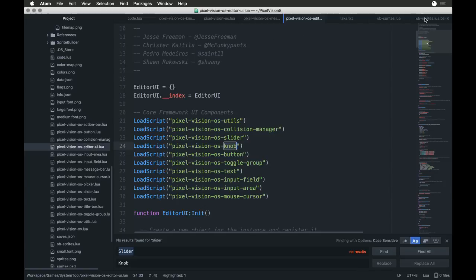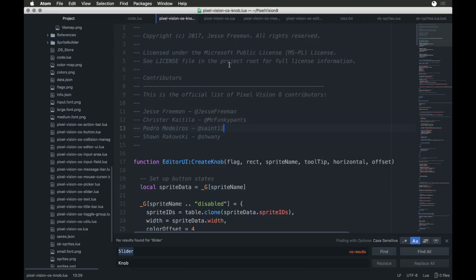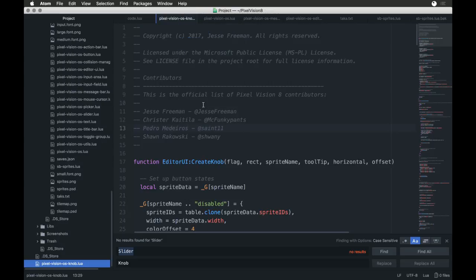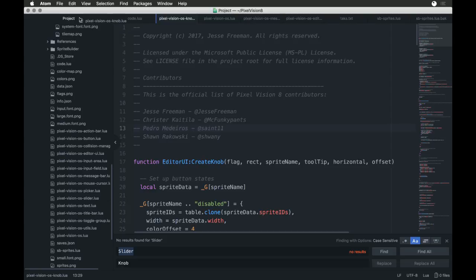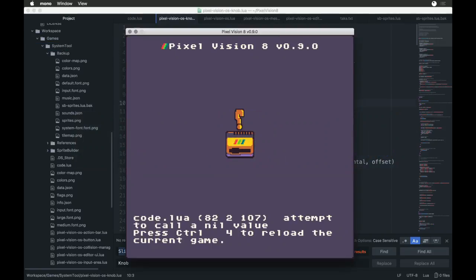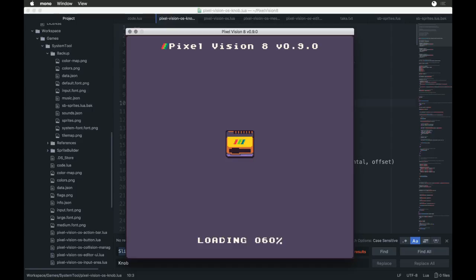Oh, you know what it is? I don't think I saved this. Yeah, I did. Where? All right, yeah, it needs to be inside of here. Inside of the system tool. There we go. Now if we reload this, it should be able to find the script correctly.